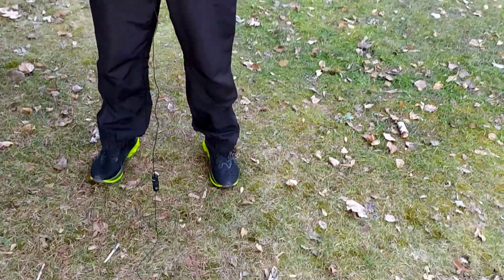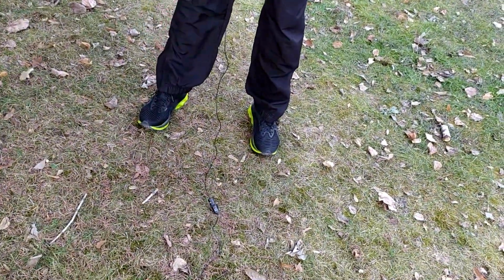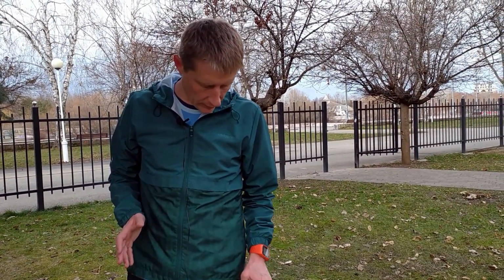We'll see it in the future, but at this time this is my two major points. The toe box is a bit loose. The midsole foam is not very responsive, and in general the upper, the mesh of the upper, is breathing very well. It is plus 10 degrees centigrade now outside, and I'm feeling okay, and it's perfect to run in this shoe in this temperature.